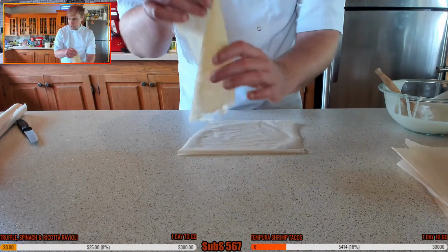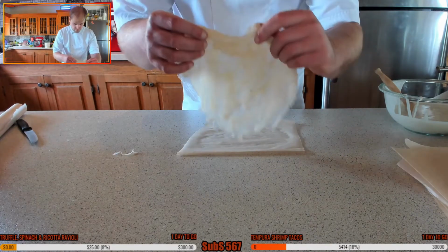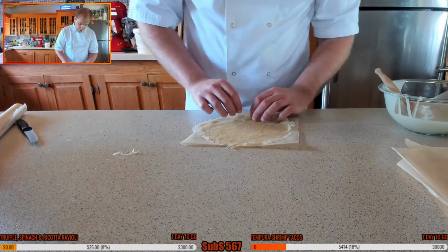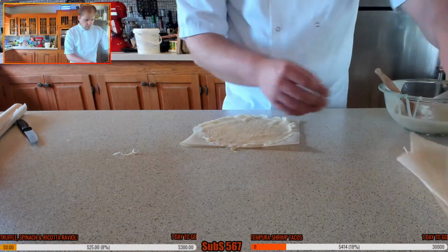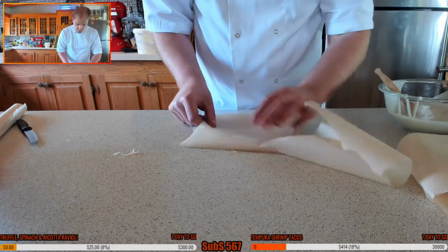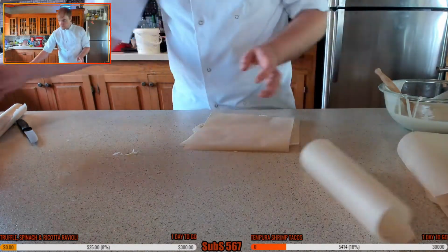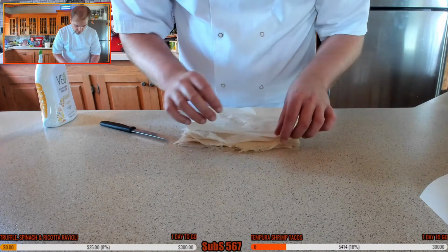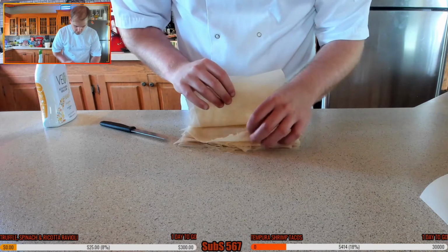This is how thin we have them, chat. Almost like see-through. So that's what you're looking for. And you want to keep them pliable so you can roll them. I don't want them to dry out, so I'm just going to stack them like so. So pancakes are ready to go. Happy days. Those are looking beautiful.